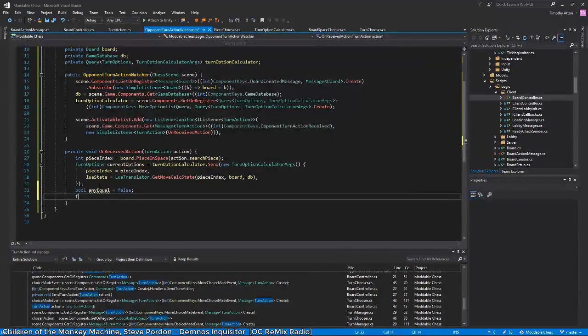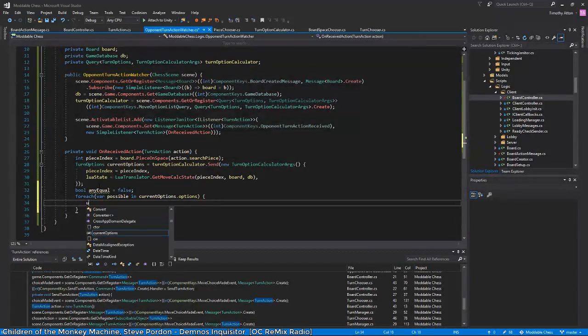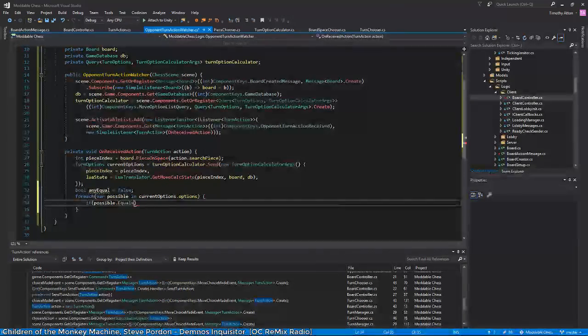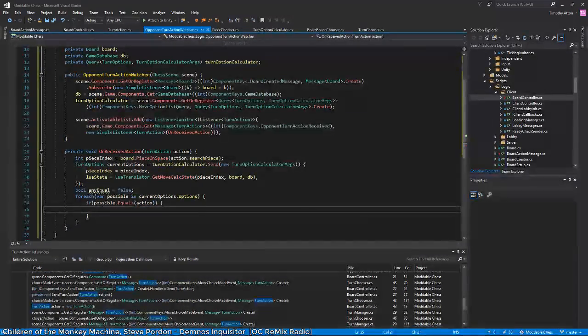So for each var possible in current options, okay, so if possible equals action. So right now we're going to need to override this because right now it tests by compiler object ID, which is not what we want.